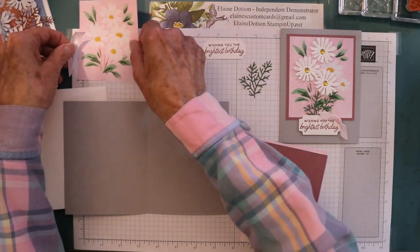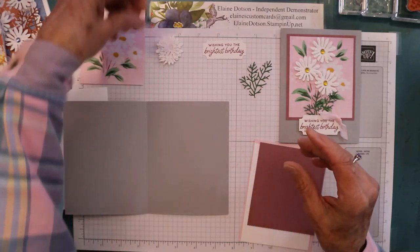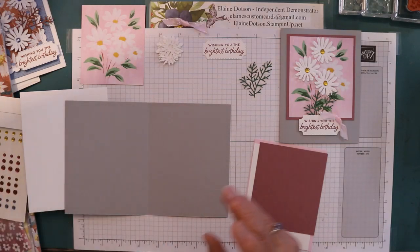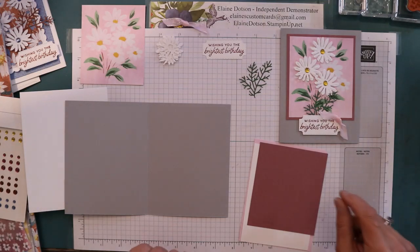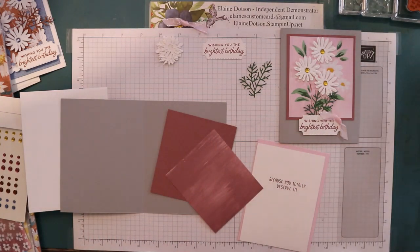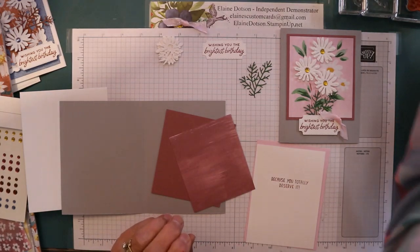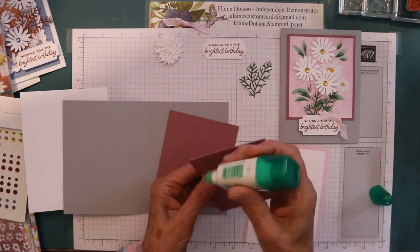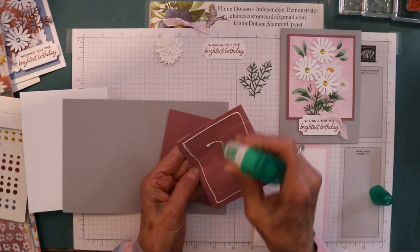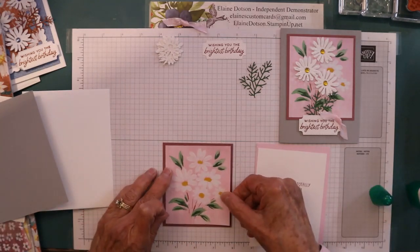So I cut this down because it was bigger. A piece of this ribbon. It was about, I don't know, 4.5 inches long, and then I trimmed it. And you can get it in a set of 3 colors. So I used the pink. And what else did I use? This is Moody Mauve. I'm going to glue this to here. Go ahead and do that. And that's empty. Let's try another one. Got several of these on my desk. There, that's got glue in it. So we're going to go ahead and glue this to this. Like so.